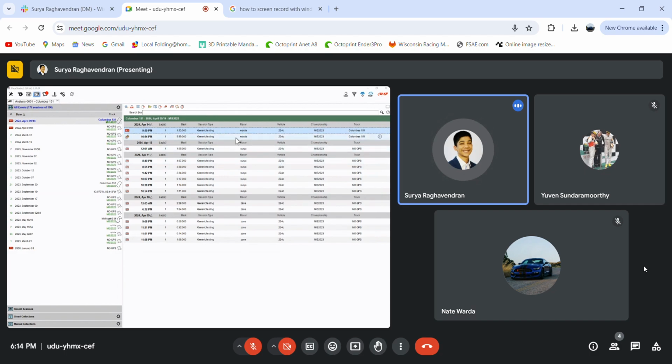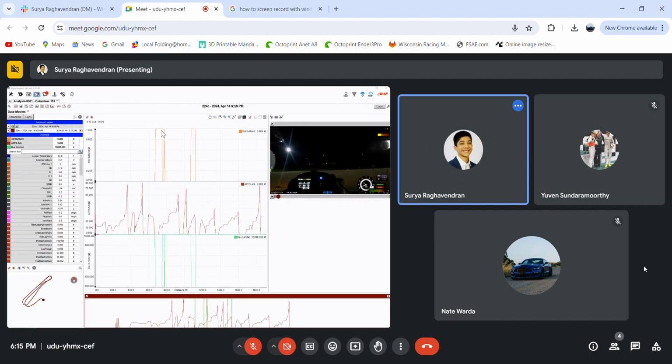Does everyone have this 10:54 p.m. one? No? What is one on my screen that you guys have? The 9:59 one? 9:59. Okay, I'm just going to click this then. If you double click on that 9:59 file, your screen would be completely different than mine, but I'll walk over it. So this is RaceStudio Analysis 3.